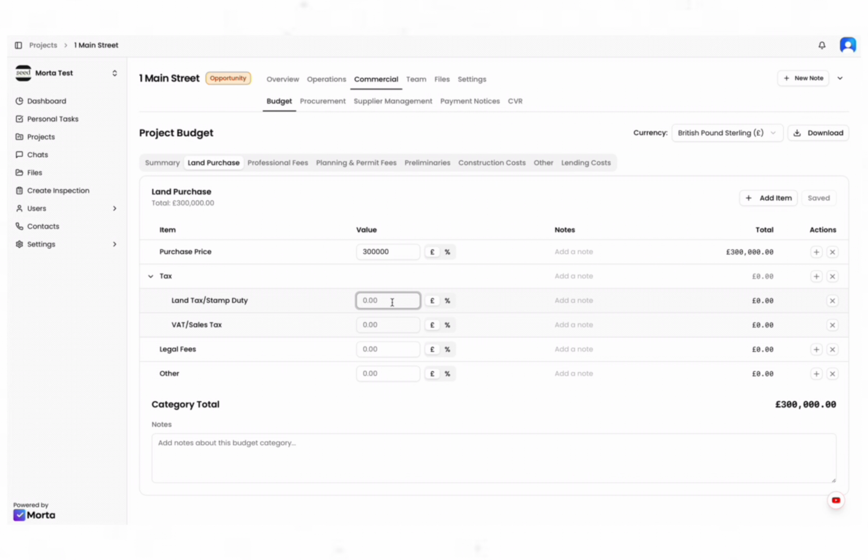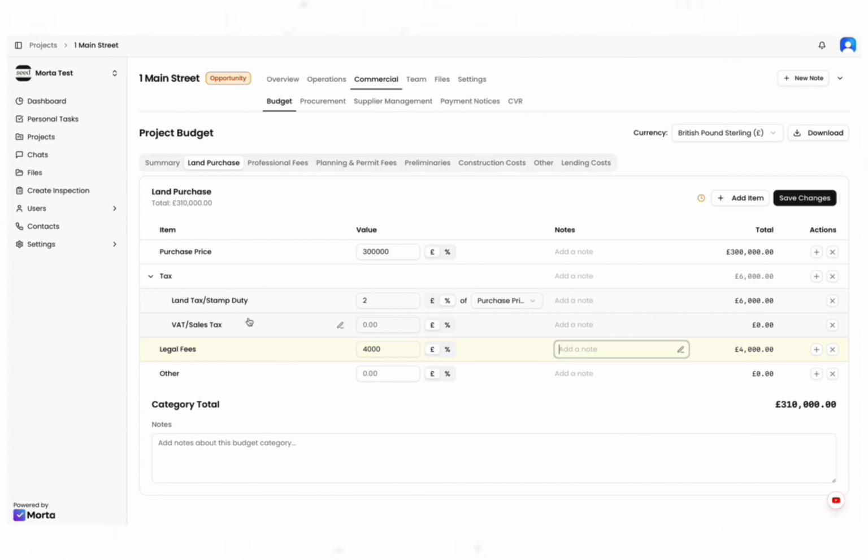We're going to say the land tax on here, we're going to work out as a percentage of our purchase price. So let's just say this works out at 2% for our land tax stamp duty. I know it's more and it's a sliding scale in the UK. There's no VAT on this, it's residential or sales tax, whichever wording you use, but everywhere around the world has that. My legal fees, obviously some parts of the world you won't have this. So my legal fees, there are legal fees in the UK, the way conveyancing works. So let's say my legal fees for this are £4,000.